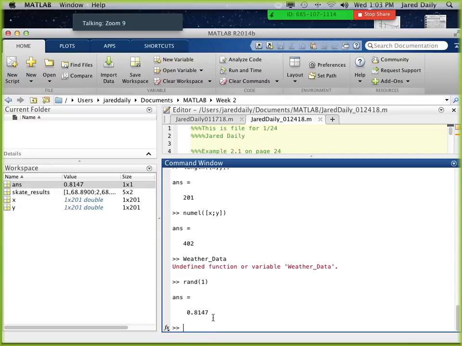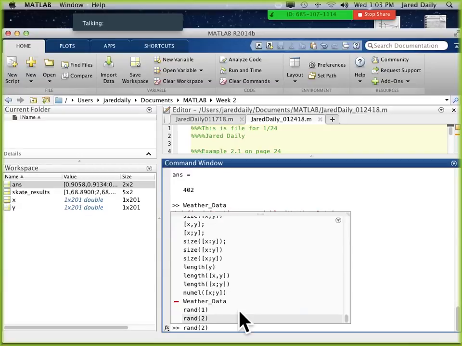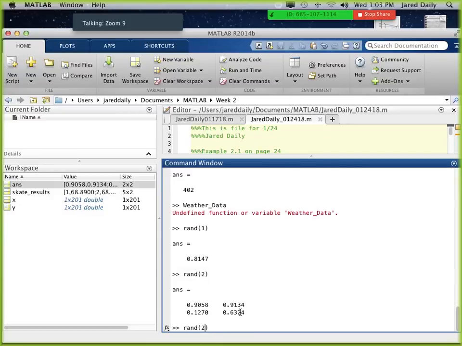In other words, it's going to have one column and one row, and it's going to put a random number in there from the random number generator in MATLAB. If I do the same thing with rand 2, it gives me a 2 by 2 matrix. So it gives me 4 numbers total. And of course, you can keep doing that for any positive integer you want, and it'll create those matrices.